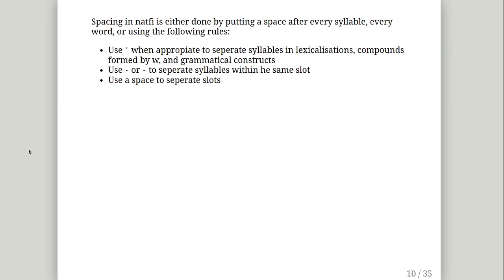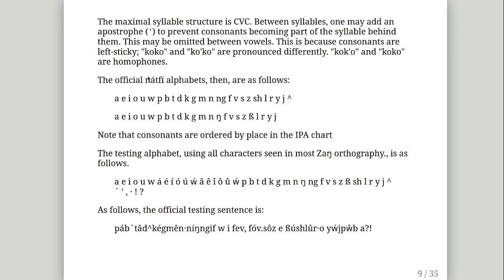Now, spacing has its own special rules. Use an apostrophe to separate syllables, and an interpunct or hyphen to separate syllables within the same slot. The interpunct is preferred because it looks nicer, but the hyphen can be used to separate syllables within the same slot. So as you see here, inside the sentence you've got a dot here instead of a hyphen. You've also got the interpunct. Now the thing about the letter O here is that it's its own particle and it means not. And usually it goes off to the side because it's not part of a word, it's only adding to it. So that's what you do.